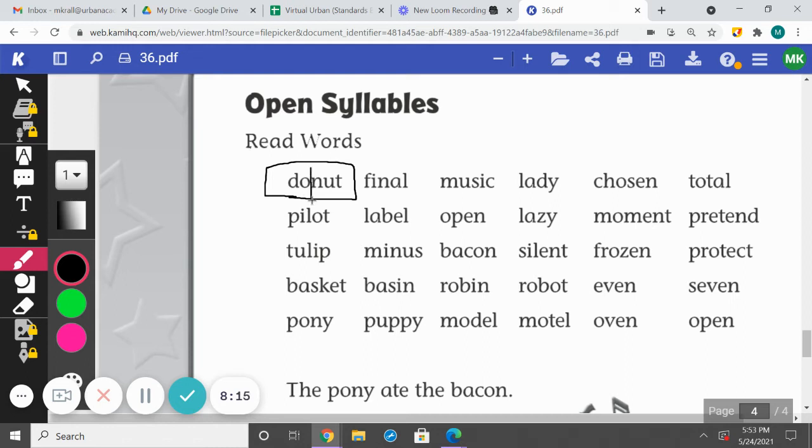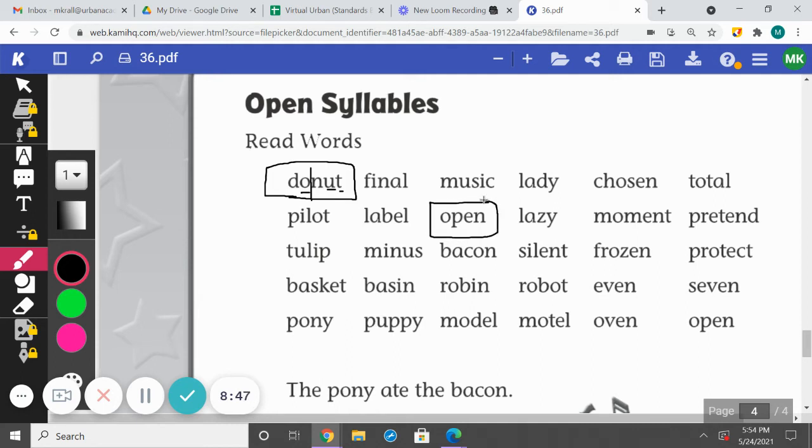Right here. Good. So we have, look, that O, our first syllable has that vowel, and it's open. So we're going to hear that O sound, do. And then our second syllable has that U for its vowel, but it's closed in by that T, right? But we see that first one's going to have that long O, donut. You hear it say its name, long O. Let's go ahead and do this one.